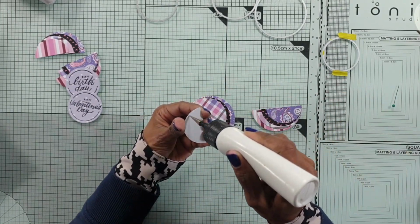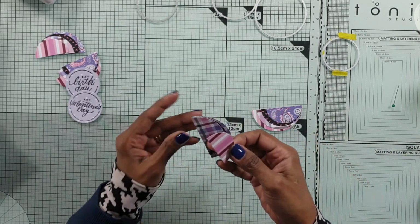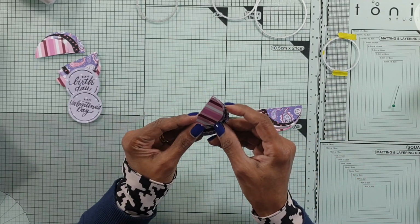I think the whole process is fun, it's therapeutic, and bonus, you end up with a set of beautiful cards.